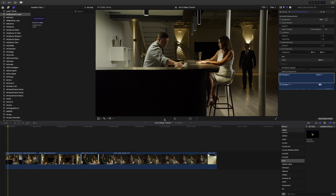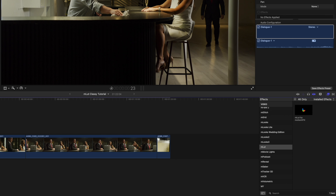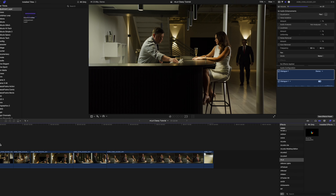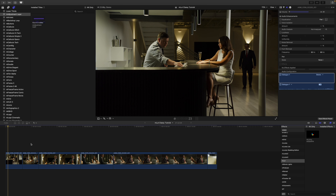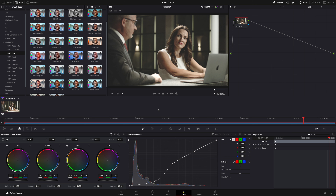The easiest way to use emlut Classy in Final Cut Pro is to have already installed the free emlut plugin from Motion VFX. Once you have installed emlut, emlut Classy can be located over in your emlut effects. As mentioned in the intro, emlut Classy does work in DaVinci Resolve and Premiere Pro — you do not have to install the emlut plugin for any of these NLEs. However, in Final Cut Pro it does make things a little bit easier.